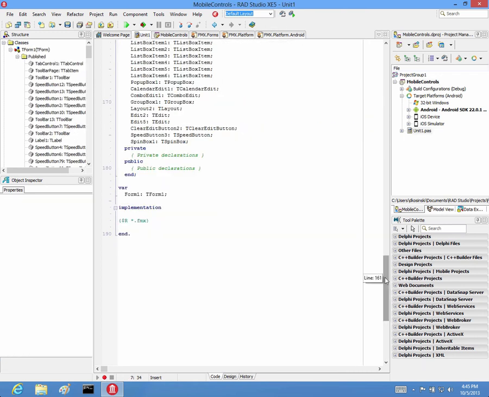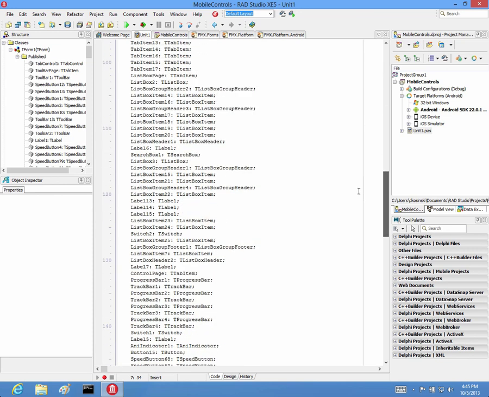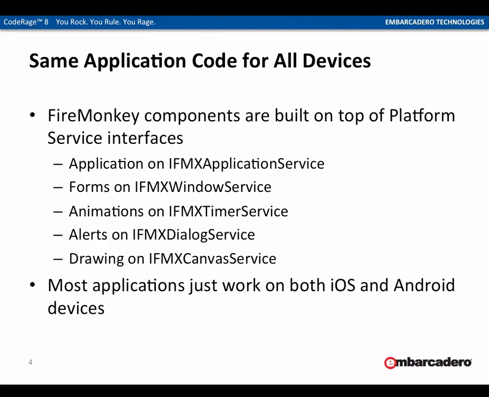From the standpoint of an application developer, none of this is relevant. All you know is that the framework needs to show a form, so you just show a form. And then the framework, down in the very deep platform level, knows how to interact with the operating system to do this. So that shows how the FireMonkey framework works on these new iOS and Android platforms: we provided an implementation of the core platform services to run on these platforms.